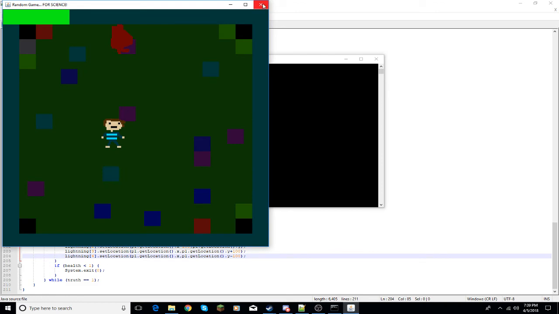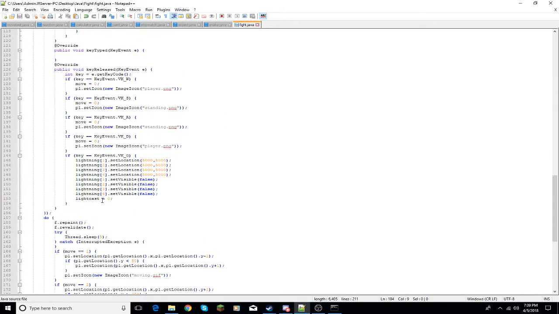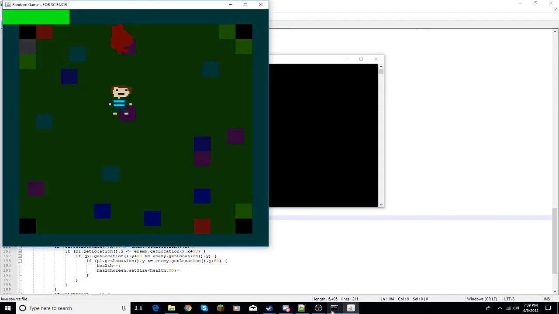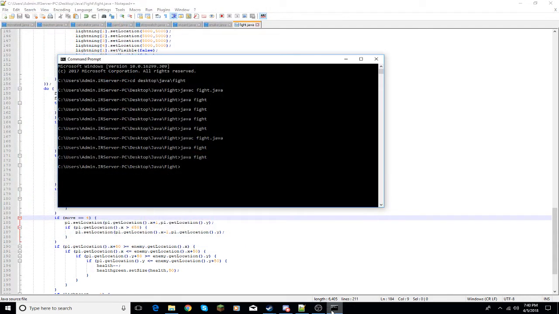I think that... Okay, I already have that set up, so yeah, it does disappear. That's supposed to be an attack, though, but I haven't set up its collisions yet.